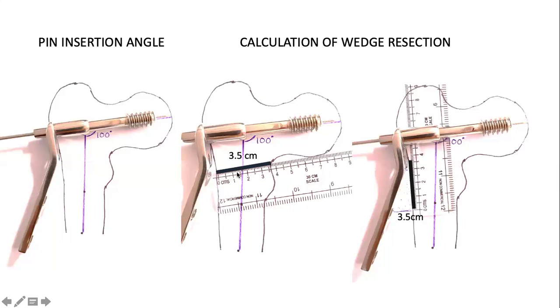So in this case, we have measured this distance as 3.5 cm. And if you go straight down 3.5 cm, the gap which comes here is actually the wedge you have to take out. This is what has been shown over here. So this distance, when you keep the barrel plate, is the wedge you need to remove.